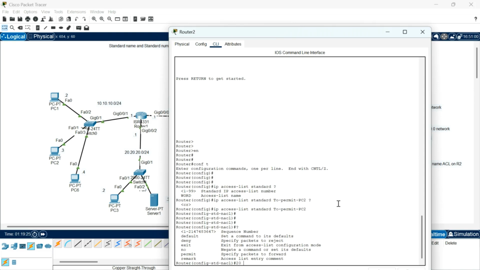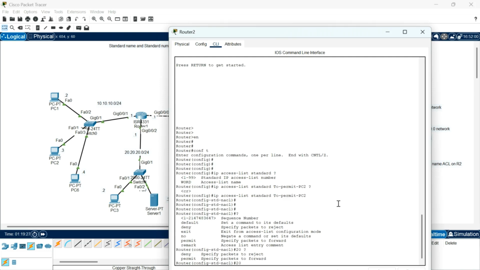Then question mark. I want to permit 10.10.10.3, that is PC2's IP address. Sorry, 3.